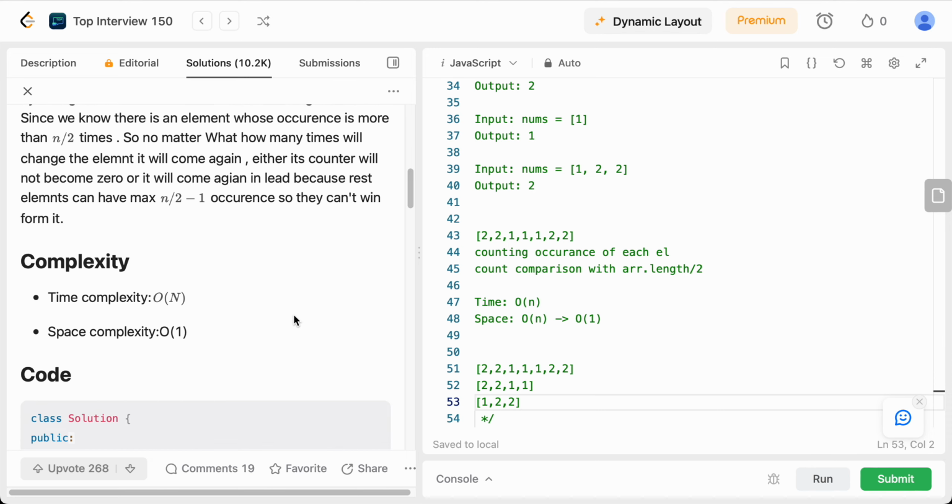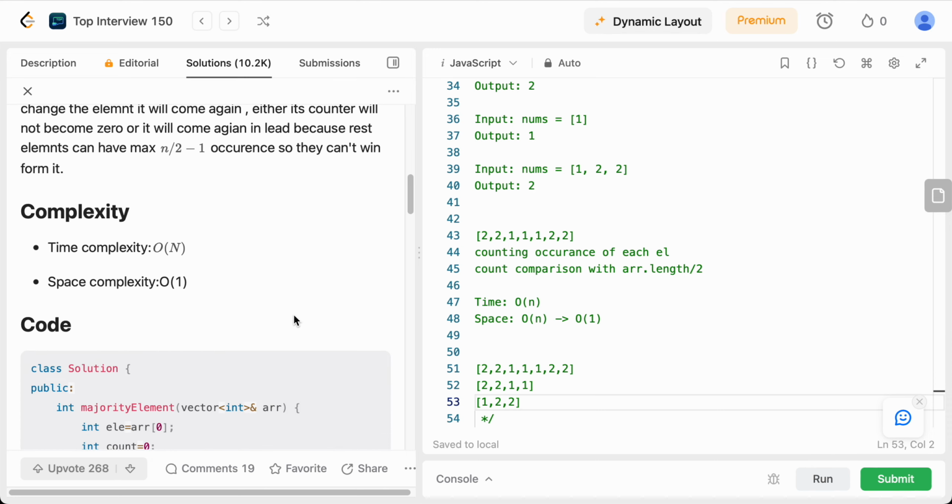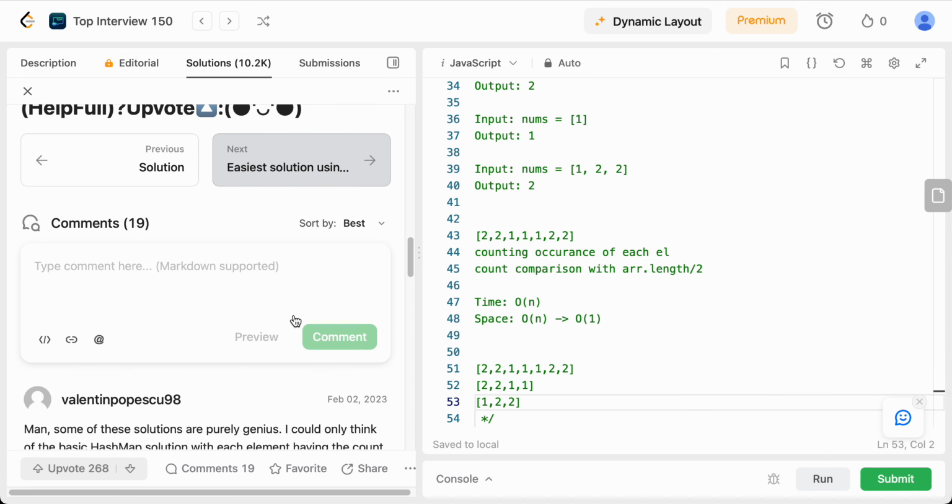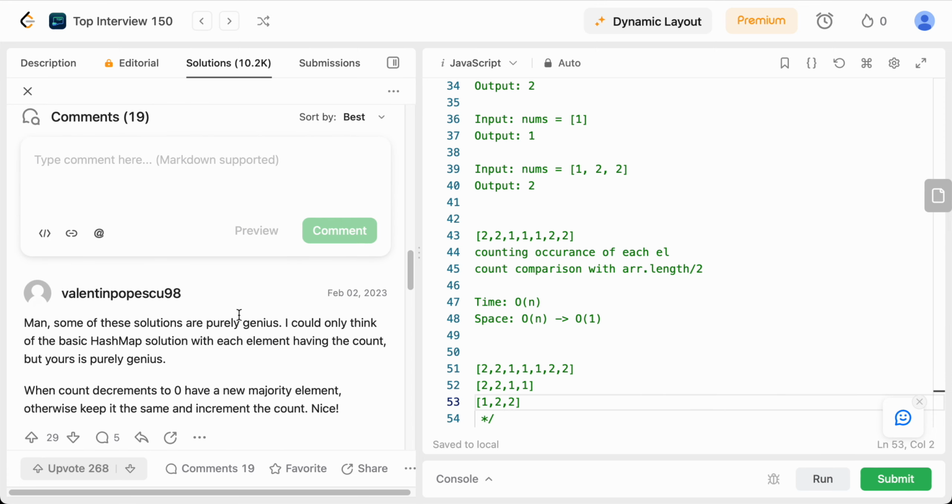That's very smart. That's very smart. Genius. Did you get it?